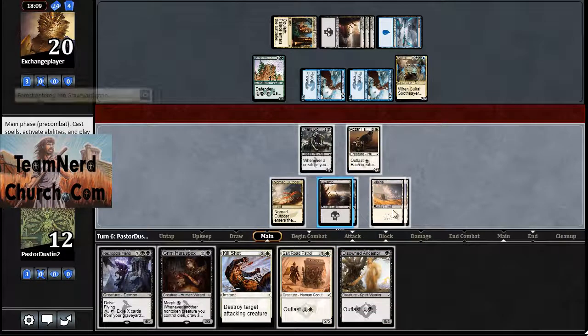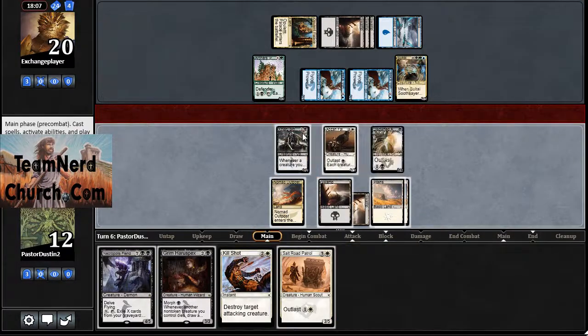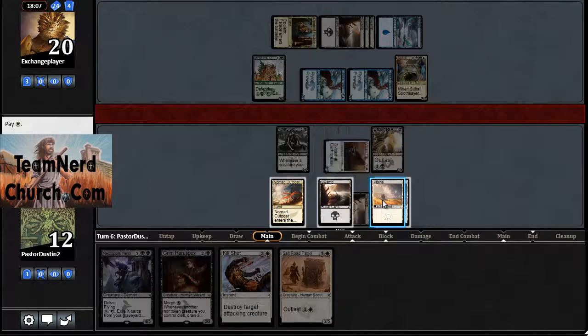Okay, so I can Disown Ancestor and Outlast. And hold up a kill shot. Okay. So I'm pretty excited about that. That is exactly what I'm going to do. Disowned Ancestor also helps to trigger this guy.